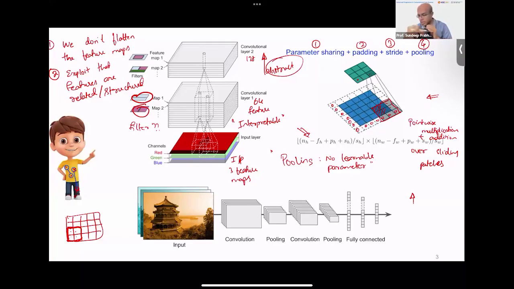So imagine that when we are doing this backprop computation, we did a small exercise where we were computing what are the matrices and the vectors that we need to store in order to compute the output feature. So now imagine that, okay, I have 64 feature maps of whatever size. Now, in order to compute the gradients, etc., I will have to store those 64 feature maps of whatever size it is. Now, if I'm using a very small stride, the size of the feature map increases. That puts a load on the memory. Okay. And the size of the filter, of course, determines how many parameters we need to learn. So that basically increases the number of parameters.